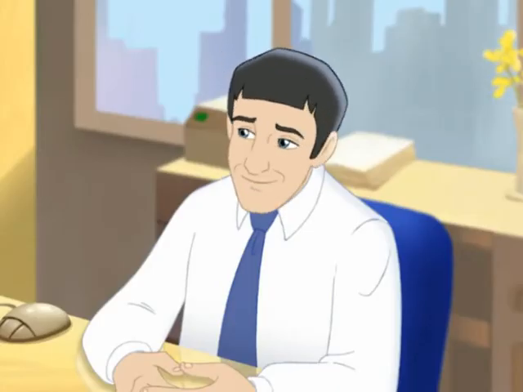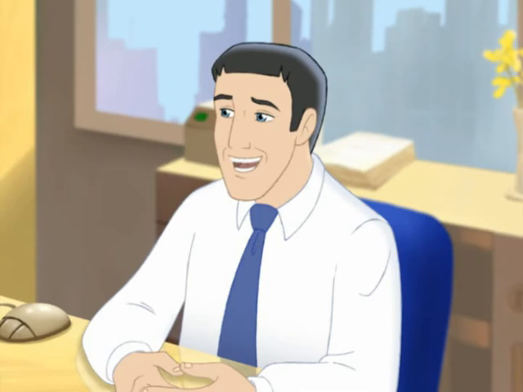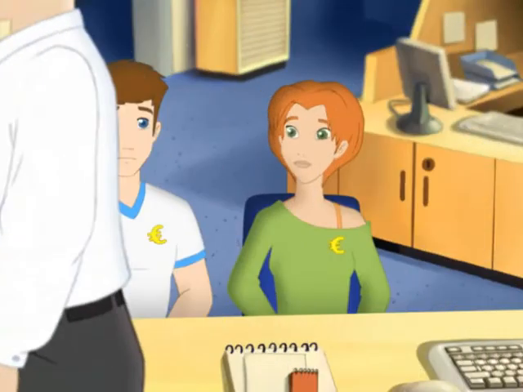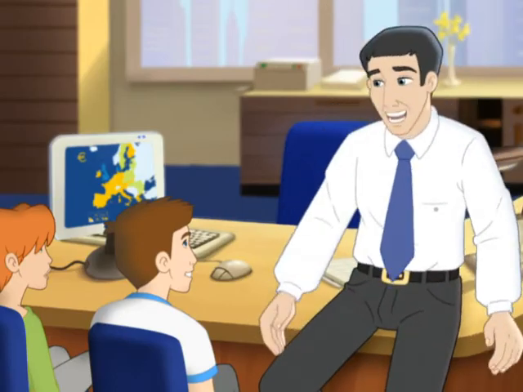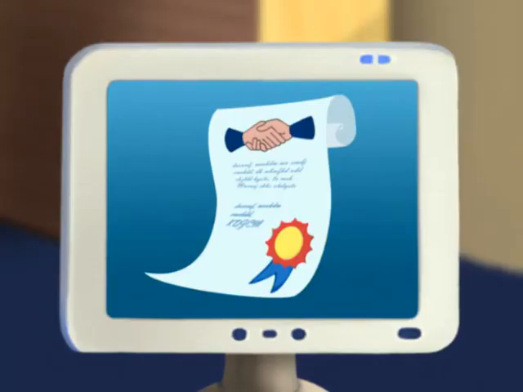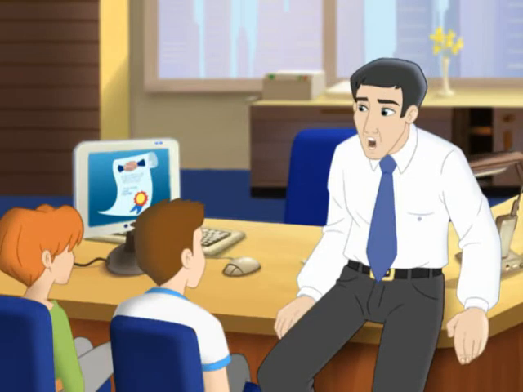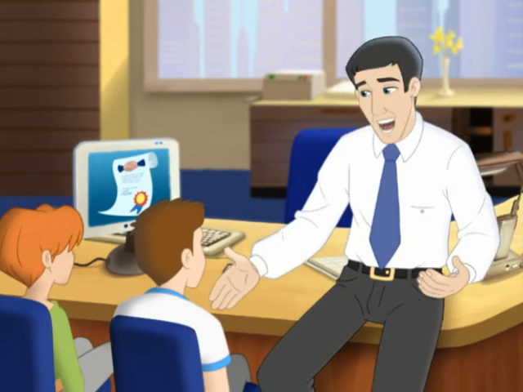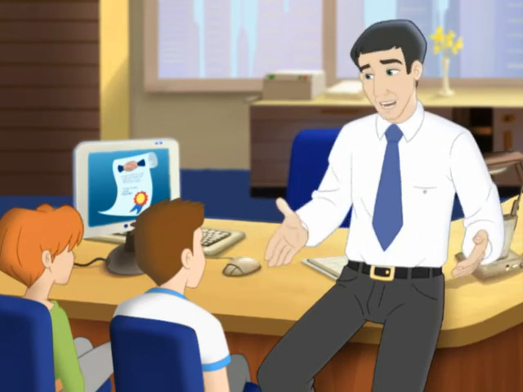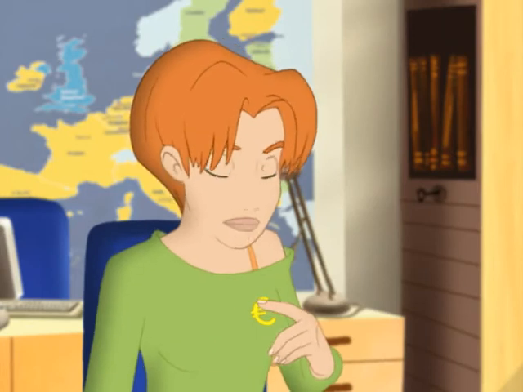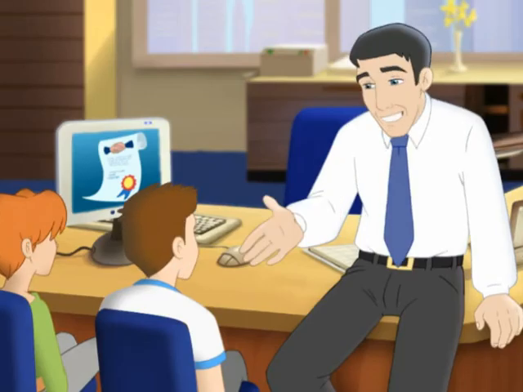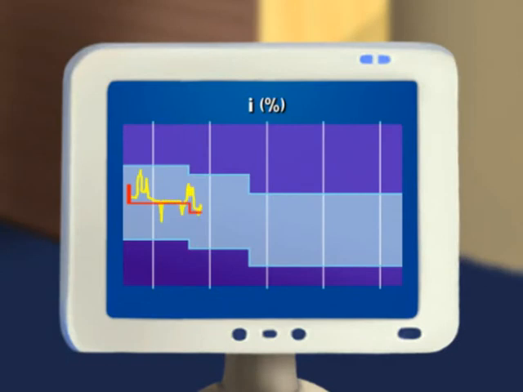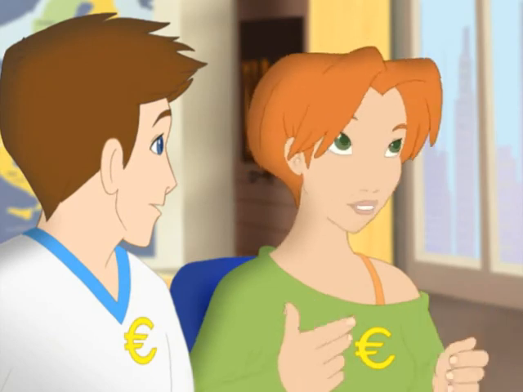No, we can't. But we decide what the interest rate should be. Let me explain it to you. If you take out a credit to buy a car or a new fridge, for instance, you will pay interest calculated on the basis of an interest rate. In other words, the interest rate is the price of money. The higher the price of money, or the interest rate, the lower the demand for money will be. People are less likely to borrow money when it's too expensive. Exactly. That's why our job is to set the level of interest rates. Making sure that prices remain stable over time.